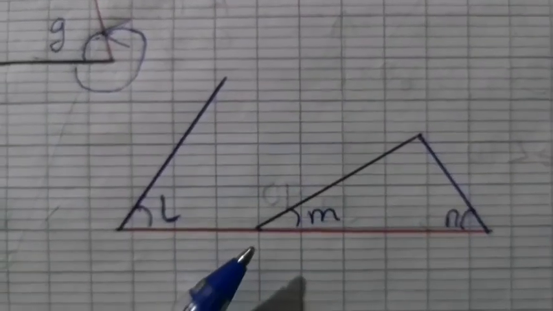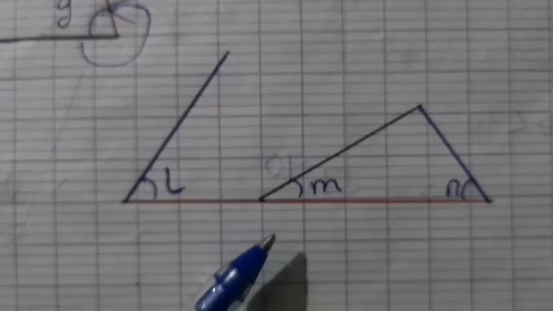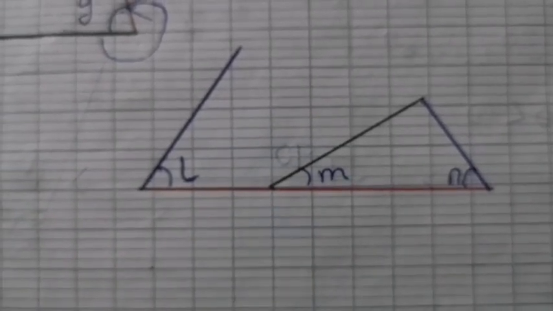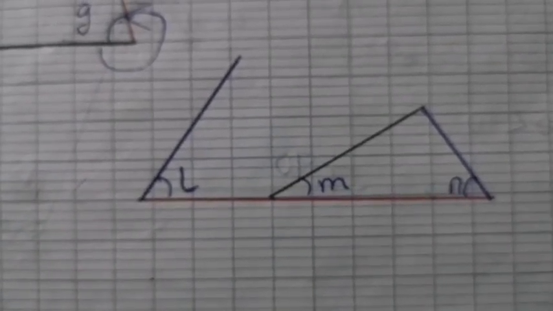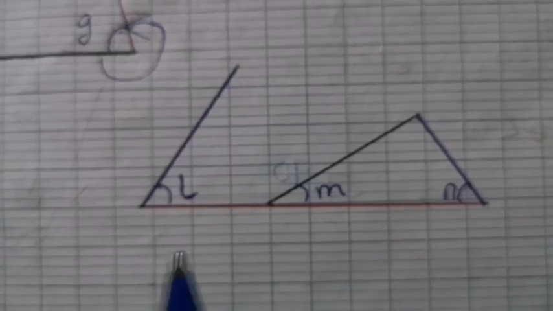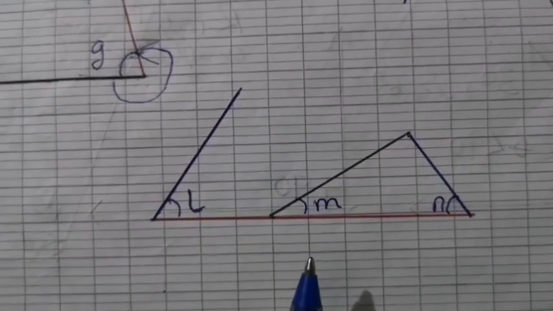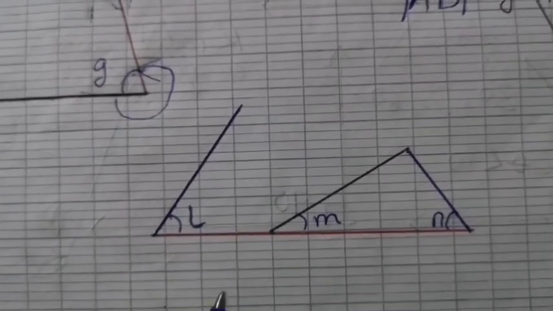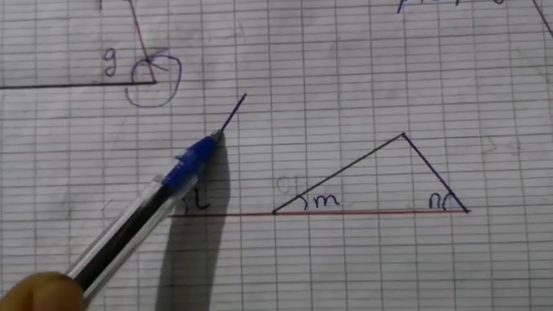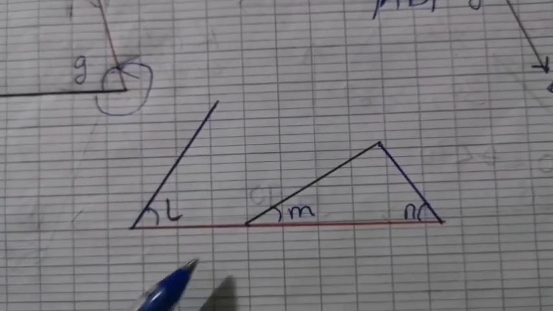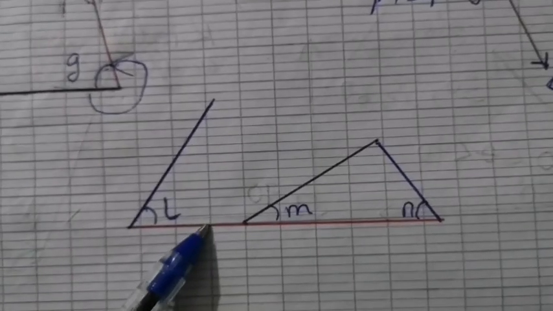Okay, let's look at this one now. In this place we have several lines here. Remember, we said that an angle is formed when two or more lines meet. That is why I always talk about lines. So we have this line here, this one in blue ink, and also this line here.